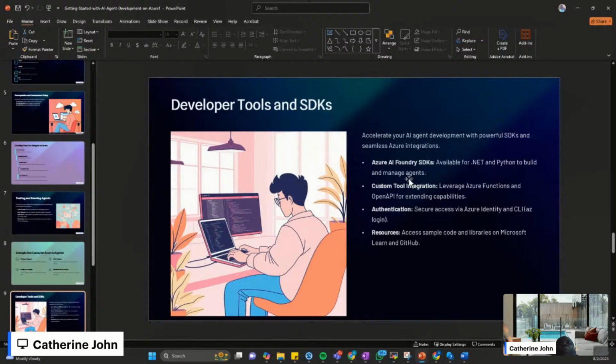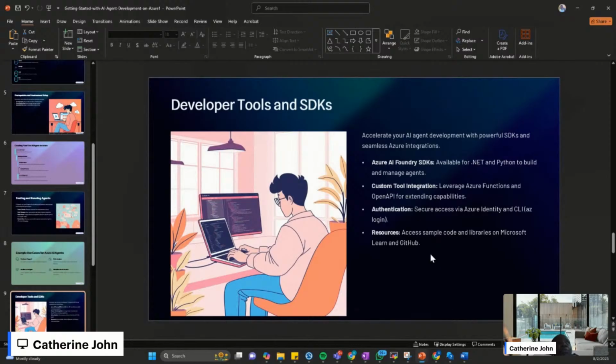So you could ask, okay, as a developer, what platform can I use to develop my AI? Definitely, we have the Azure AI Foundry SDK. The Foundry SDK is where you can develop your AI.